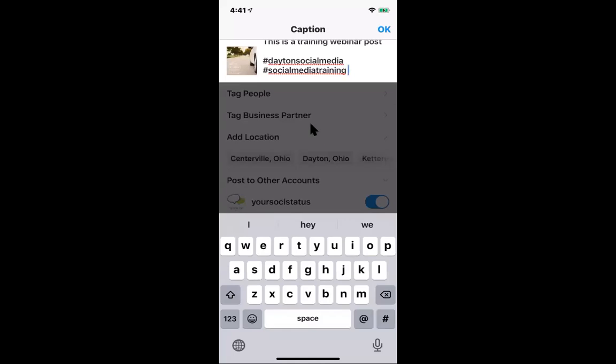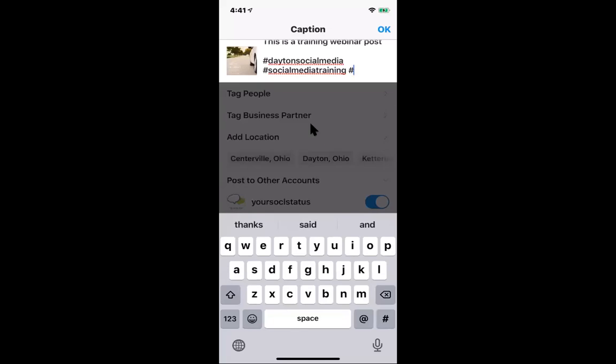And one of the tips is to use as many hashtags, up to 30, that make sense and are relevant to your post and your business. So you don't want to use the same hashtags every single time. And you just want to make sure that the hashtags that you are using are relevant to your business, and not just to get likes.